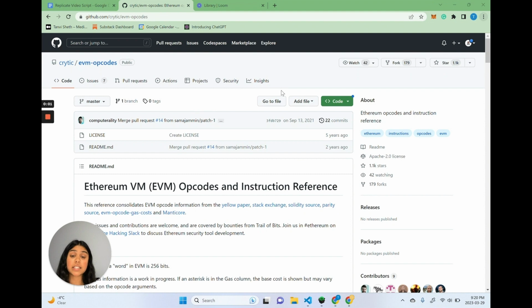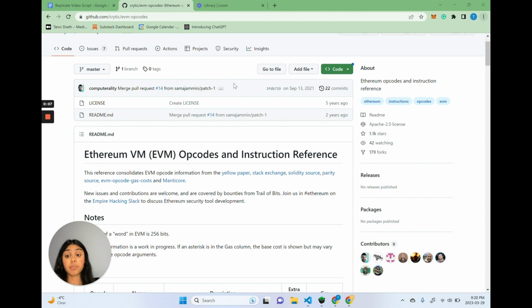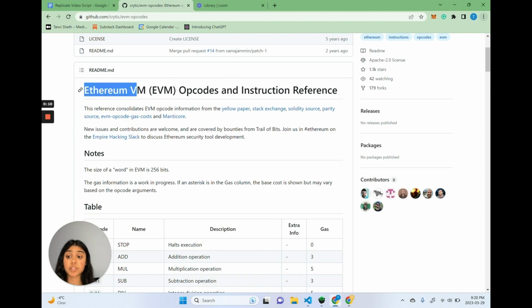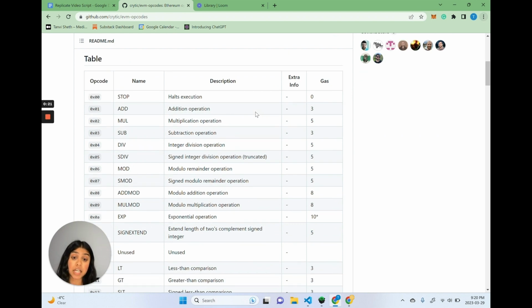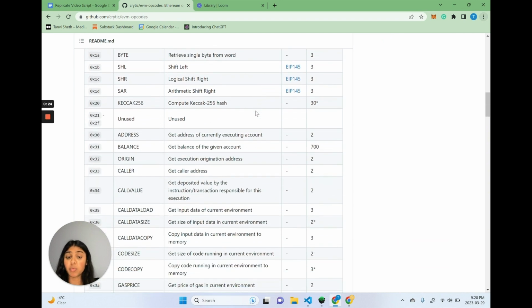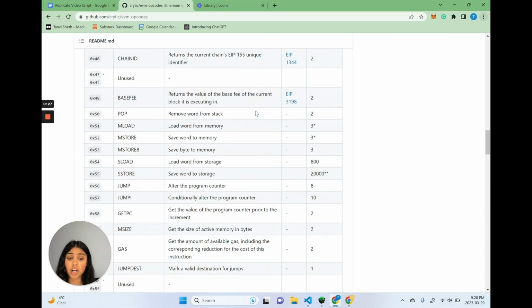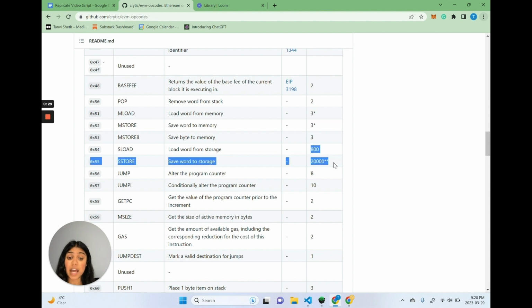Now that we understand the concept of gas, let's take a closer look at why I'm on this page in the first place. This is essentially a GitHub repo, and it represents Ethereum opcodes, or all of the operations that can take place on an Ethereum smart contract specifically. Here we can see the operation, and on the right is the corresponding amount of gas that each operation takes up. We can scroll down and see that they are all relatively low and relatively the same until we get to 20,000. So these are the gas amounts that are required to load words from storage and save words to storage. We know that things get really pricey when we want to work with these operations specifically.